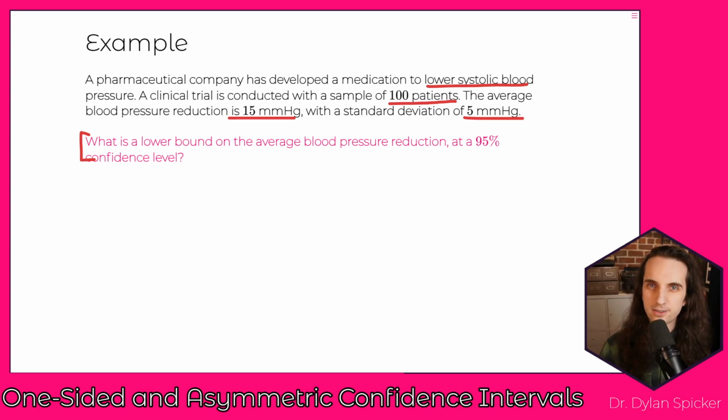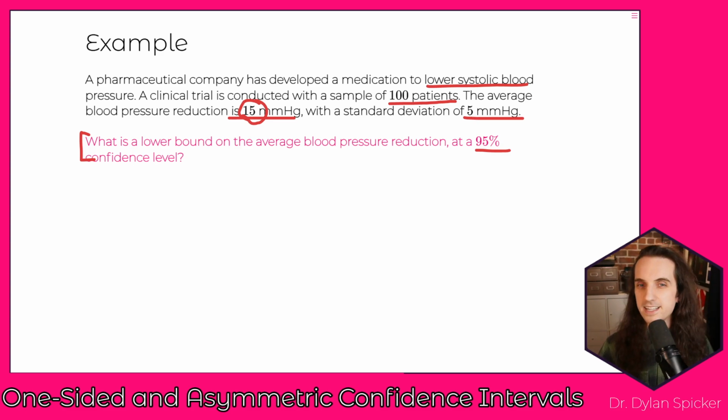And so the idea here, right, is that they want to know, okay, we've estimated that the effect is going to have an average of 15 in terms of the reduction, right? But we know that that effect might not be the actual reduction. And so if we wanted to report, say, with 95% confidence, what is the lowest possible effect that we're estimating, then that's sort of a worst case scenario in this case, right? Because if you want to see, well, how much is it going to reduce your blood pressure by? Well, we want sort of a lower bound on that reduction, right?